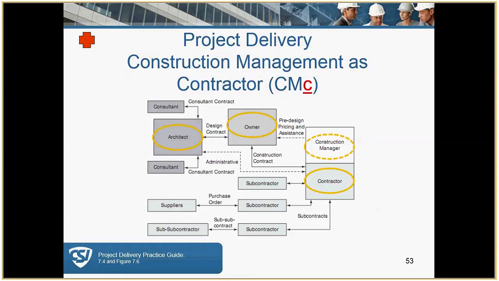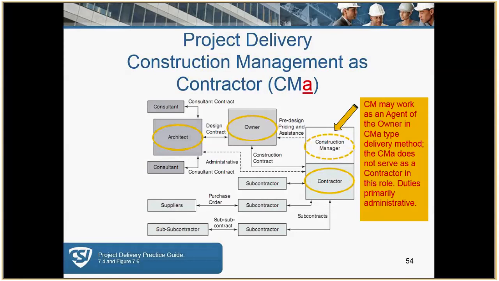So the important thing to note: the CM may work as an agent of the owner in the CMA type delivery method. The CMA does not serve as a contractor in this role, and the duties are primarily administrative. And so really, you're hiring another contractor as an advisor to the owner and to the project.